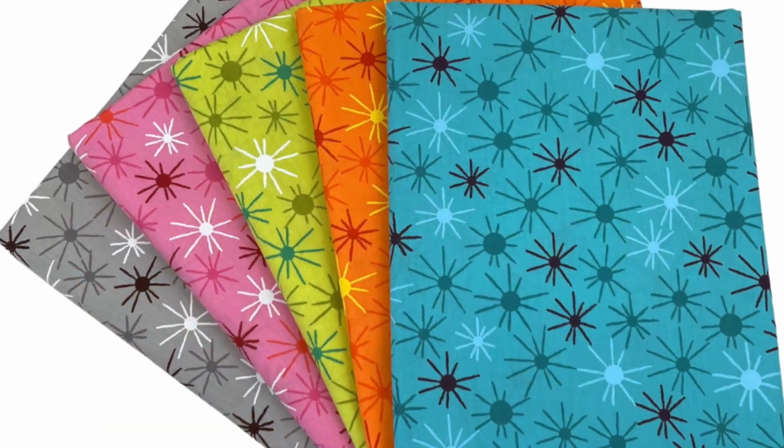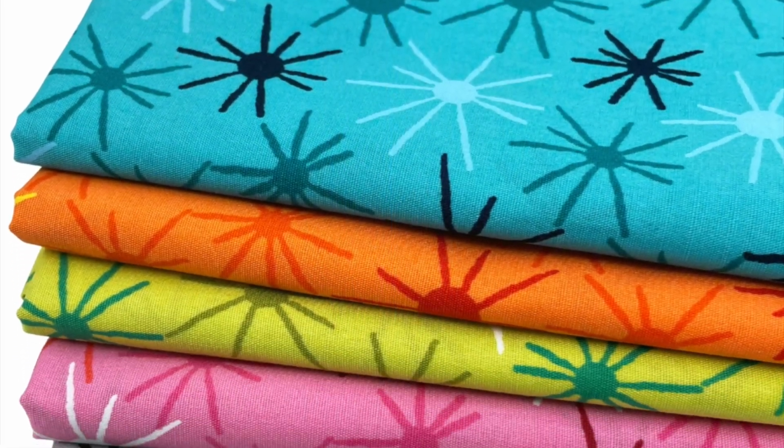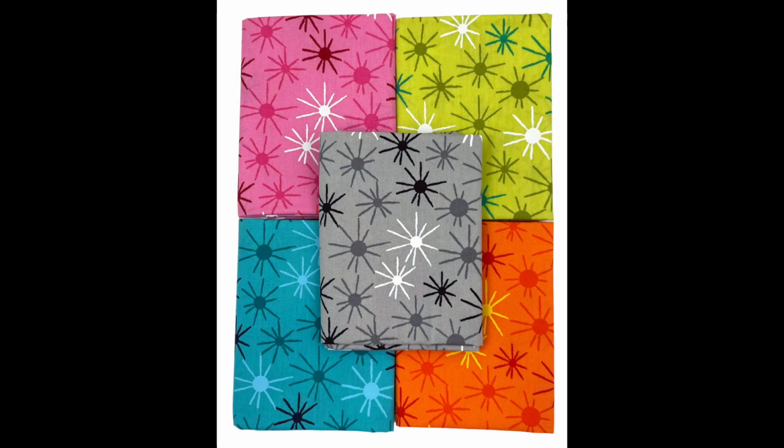This design is called Sunny Day, and it's my favorite print in the group. I just love being in my sewing room in the mornings when the light trickles in from a big window and I feel like I've got the whole day of sewing ahead of me.